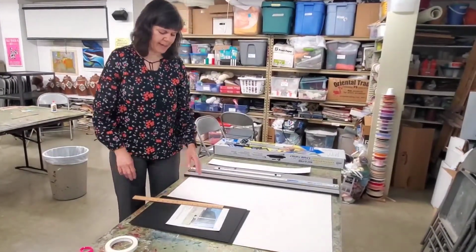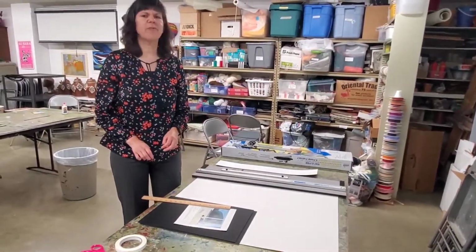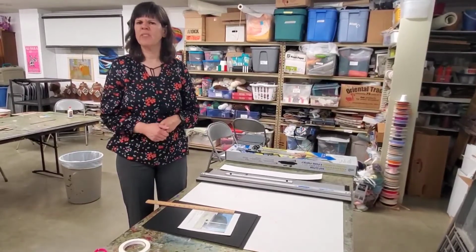So now I have to decide how much white space I want around there. I think I probably want around 1/4 on the top and the bottom, 1/4 of an inch.